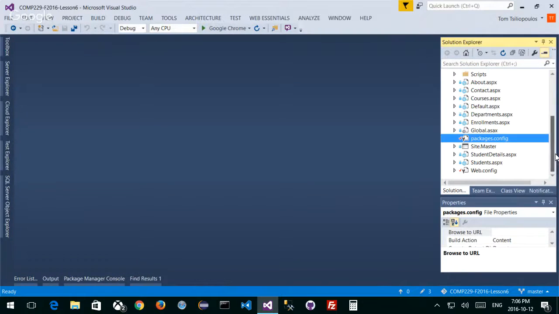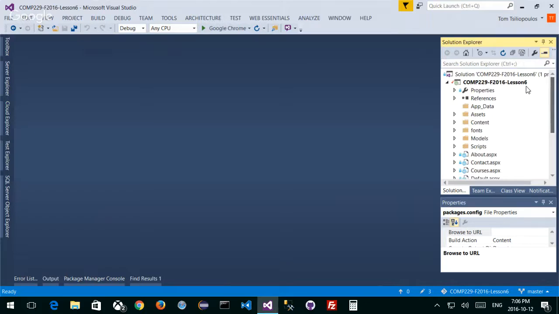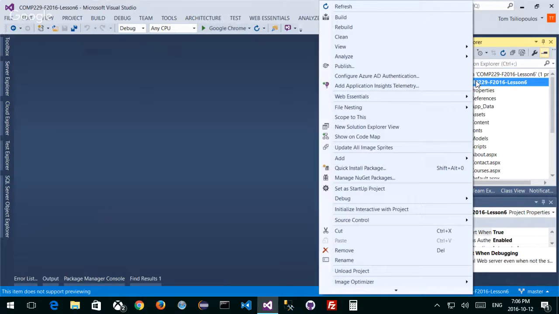Because we're going to use LINQ to connect with everything, we're going to go back up here. This is all the packages we need to make security work properly. You might say, oh my God, lots of packages. Yeah, but once you do it one time, you don't have to think about it again. And remember, if you're checking next week, and you're like, okay, Tom said to add security, I don't know what package to add in. What are you going to do? You're going to look at your package.config file and go, oh yeah, it's all this stuff. Does my package.config file match what's on GitHub? No, let's add them in.